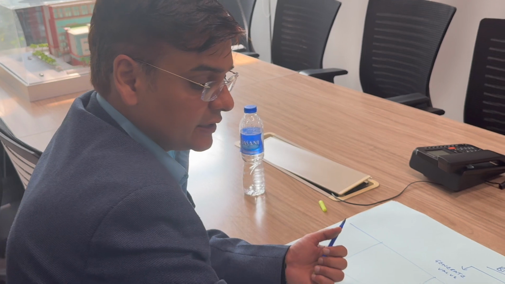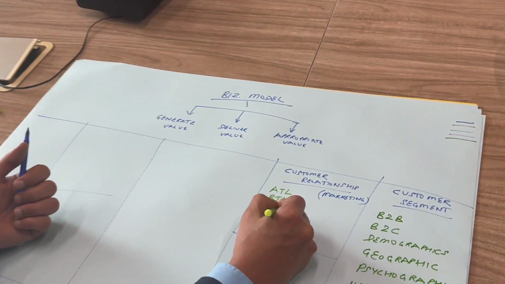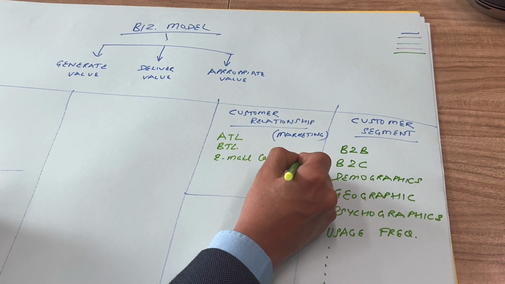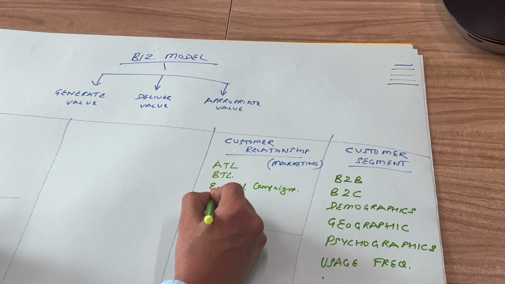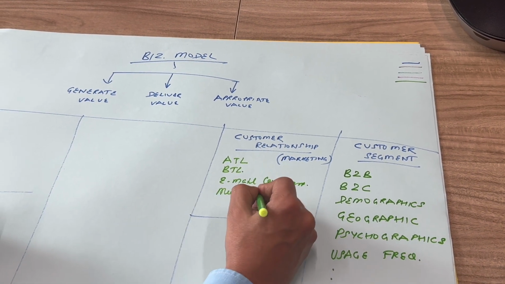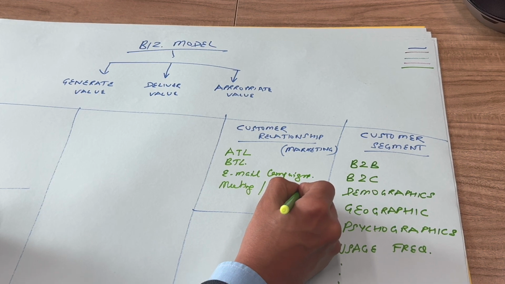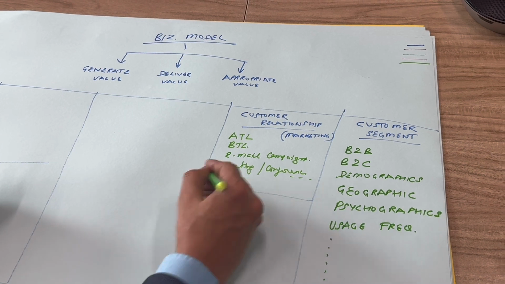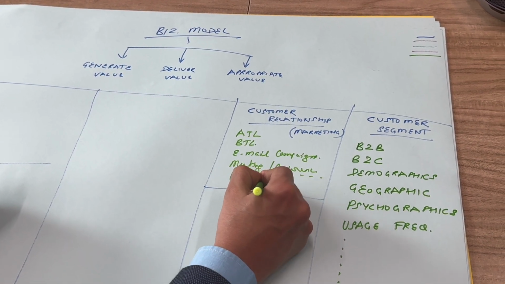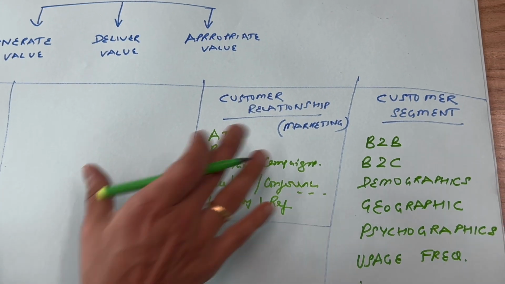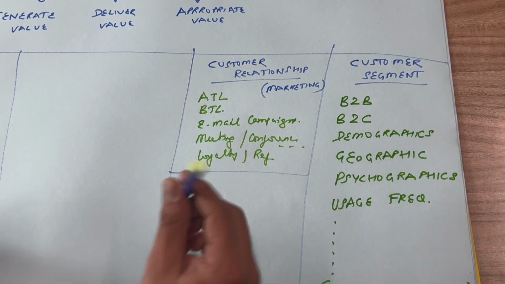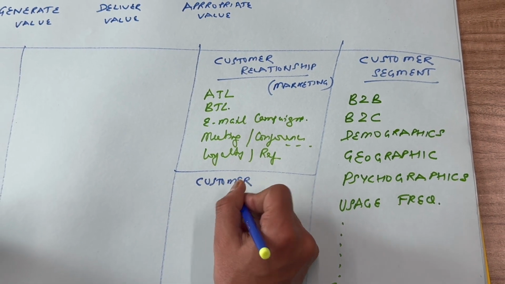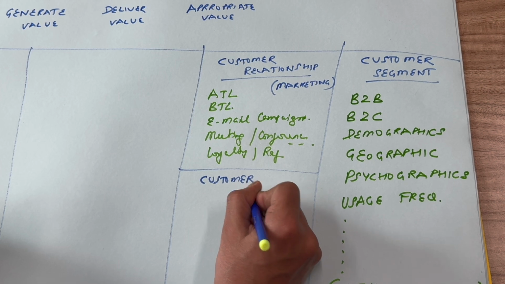There are hoardings, of course. Then you can think of emails. What kind of email campaigns are we running? We can think of meetings, conferences, etc. So all these activities are your ways in ensuring that the customer comes back to you. You can have a loyalty program, you can have a referral program. These are the activities of customer relationship. However, we have to also look at the way you reach your customers with respect to your physical product or service, and that is what we call customer channels.